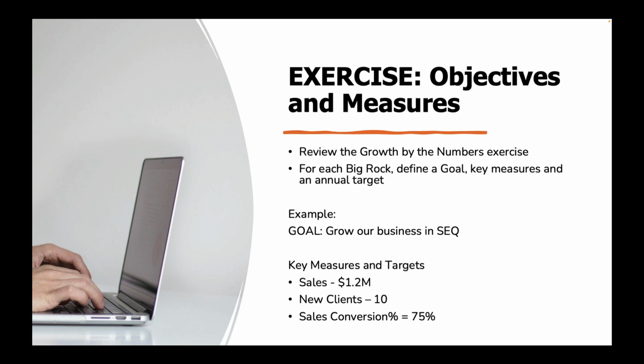And then the key measures are just what are the things you might measure to let you know that that's working, right? So for argument's sake, the key measures for growing our business in Southeast Queensland could be sales of 1.2 million, new clients, or sales conversion percentages. So once we've got those measures mapped out, then we can go and set some targets. And our target could be 1.2 million, 10 new clients, 75% conversion rate, all right? And therefore you've just started to nail them down.